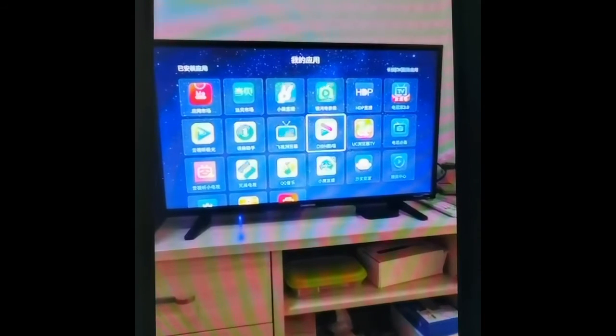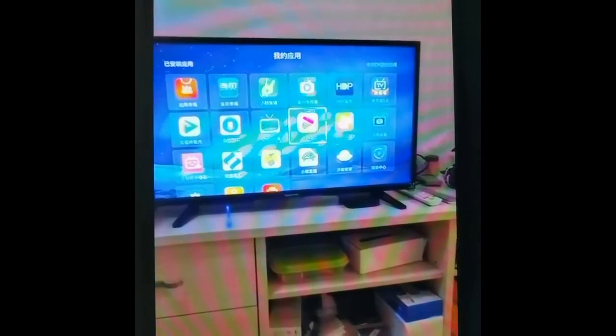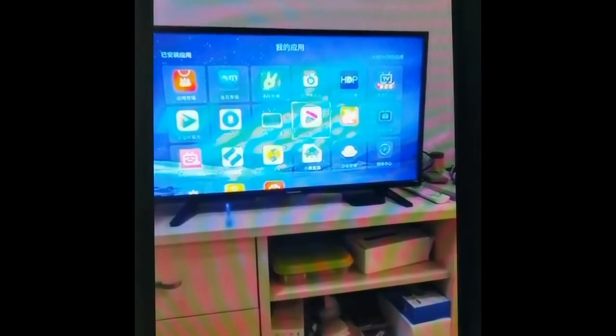So this box can serve as a web browser as well. There are 1000 channels for you to watch live — Xinjiang and all other Chinese channels. I'm using this box with a coaxial cable to connect to it, along with the LAN cable inside my room. This is my dining room — I'm using this setup to watch TV.